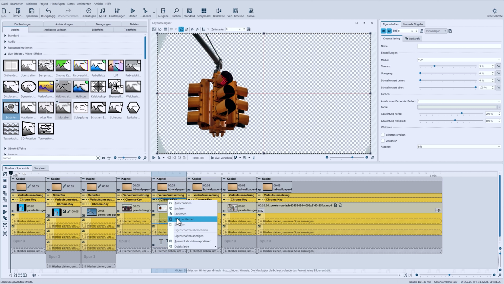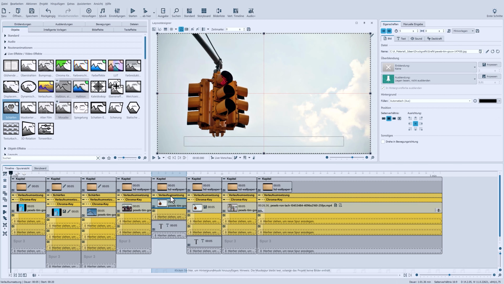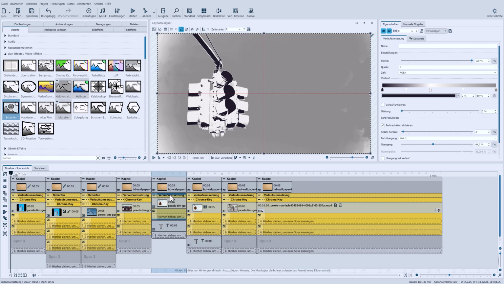In Video Vision, you could create the effect without using a Chroma key. However, you wouldn't be able to achieve this transparent isolation of parts of the picture. That's how it looks over there. Let's recreate it from scratch.